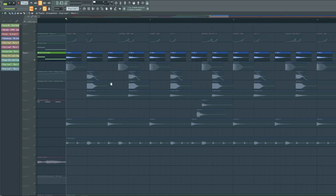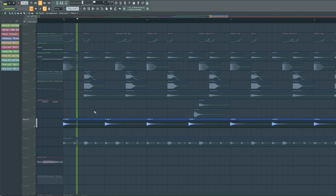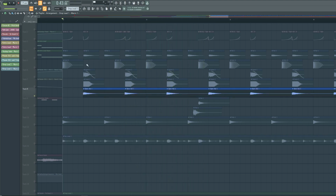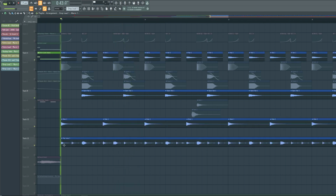Next up, we've got the hi-hats. I've got a hi-hat playing every beat, a ride playing every two beats, and then a top loop. I almost forgot about this open hat that I've layered with the snares. And those hi-hats together sound like this.